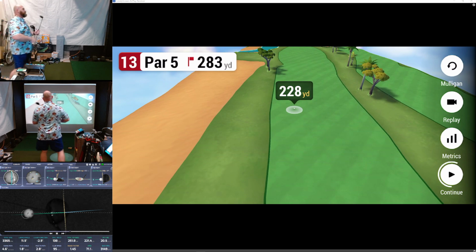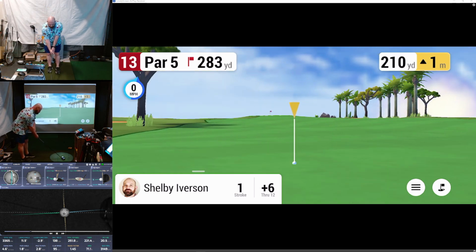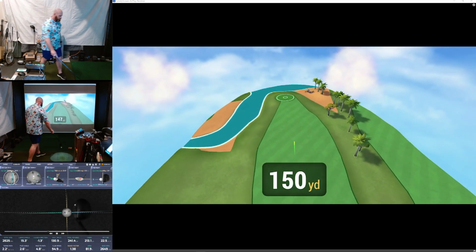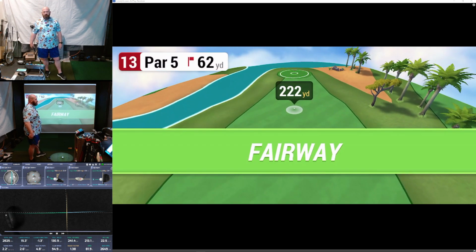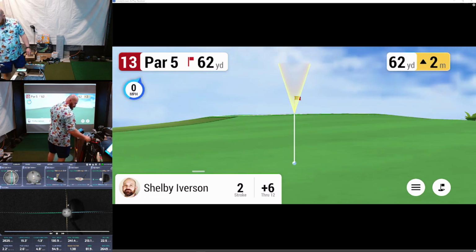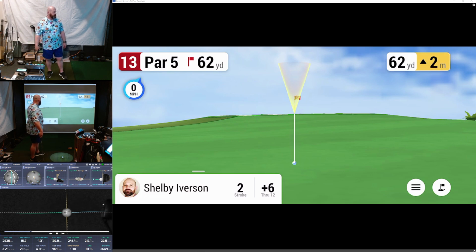Okay, we still got 283 left to go here. $220 total. Pro T's saying $240 total. Good enough for government work. You're talking about you can find one of these Garmin R10s on the Facebook marketplace now for like 300 bucks.